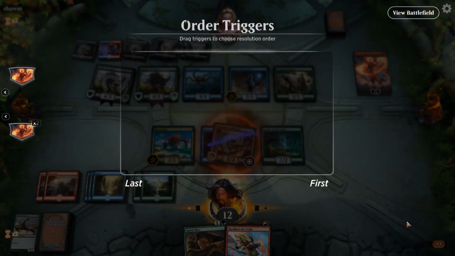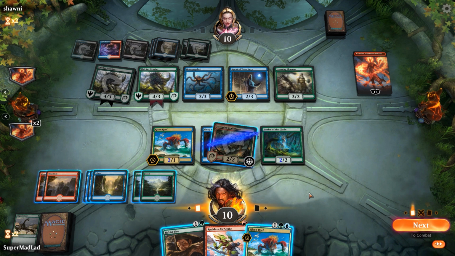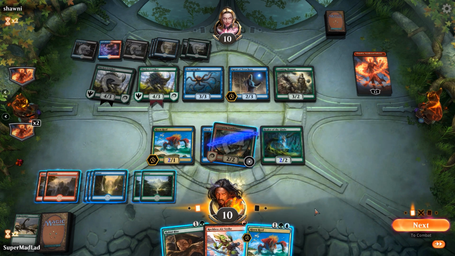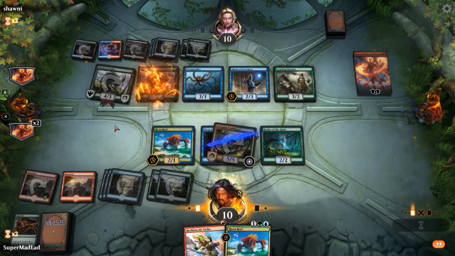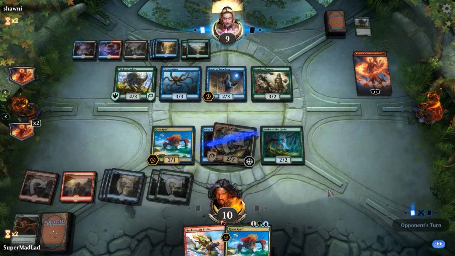Falsely assumed. Alright, we take 2. We're now on evens with our opponent, and that's not a good thing. What are we Risen Reefing into? Pulsar Marassa buys us some time. It's probably just kill a Thicket Crasher. Activate and kill. And then just start working on chump blocks, I guess. Opponent's at 9.